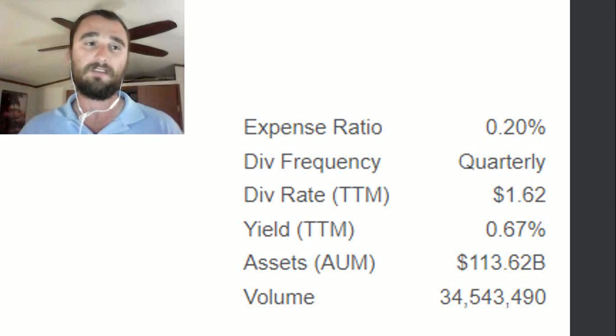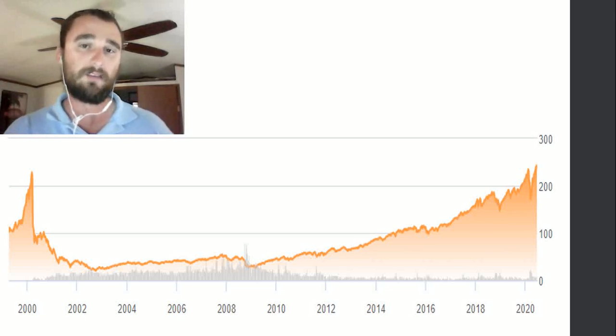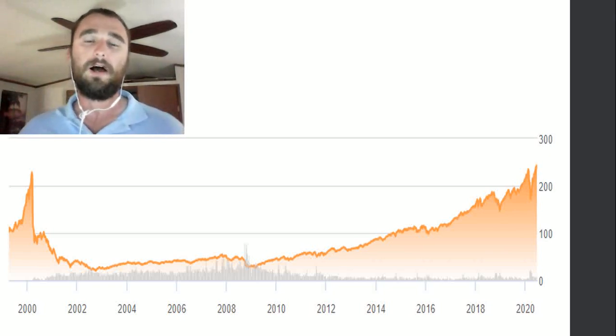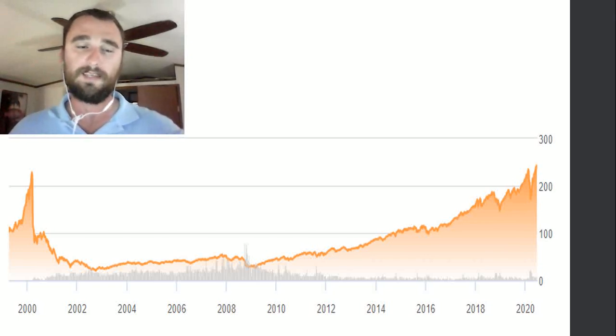It has low expenses and also the track record. When you go back to that chart and look at the 2008 financial crisis, the NASDAQ 100 has outperformed the S&P 500 and the Dow Jones Industrial Average by a significant margin. That's why this ETF is so popular, because you're getting access to the NASDAQ index, which historically has outperformed because you have all the tech companies, like Apple, Microsoft, Google. You also have healthcare companies, and healthcare is another big sector right now. So that's just pushing this ETF a lot higher.